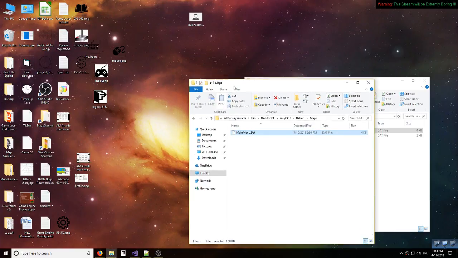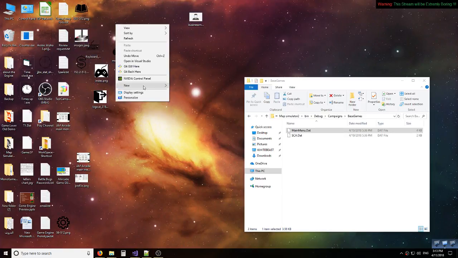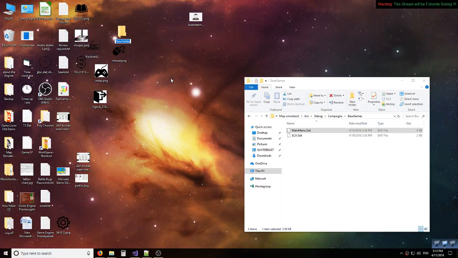Should I delete these icons now? Or maybe just put them in a folder. Well, waiting for the green light. AMA. You just say AMA.